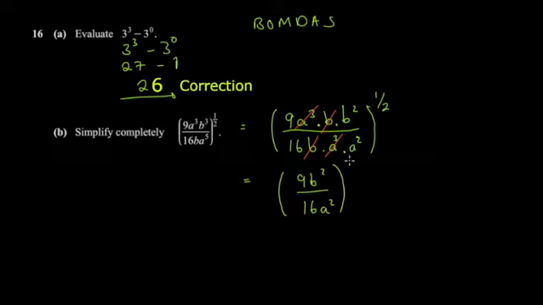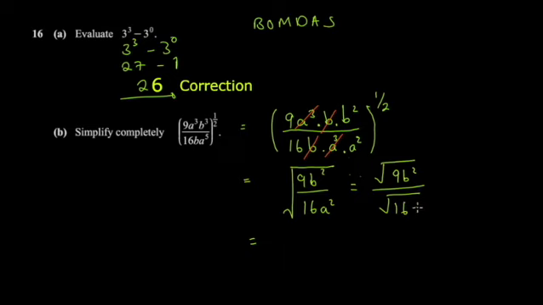Okay, like this. Then to the power half. If it's the power half like this, then you can take the square root. What it simply means is take the square root. So you can actually put the square root directly here, because to the power half simply means square root. Okay, so if the square root is there, that means the square root of the numerator divided by the square root of the denominator.